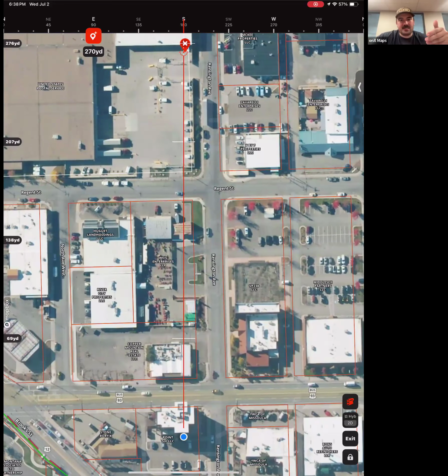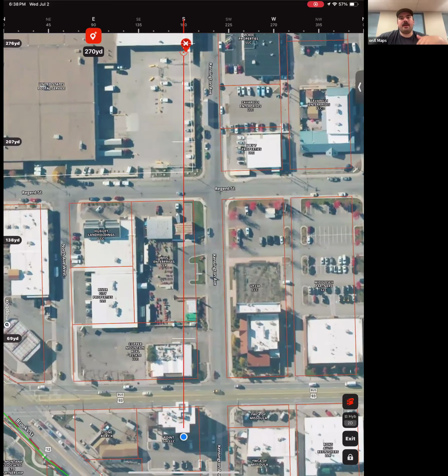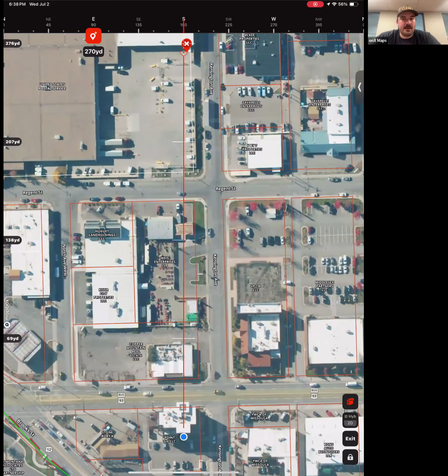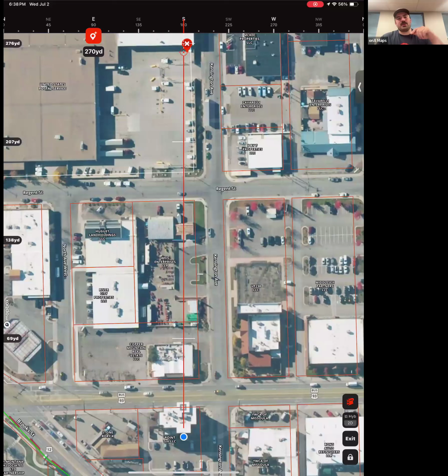So when the buck eventually did stand up, I shot him, made a good shot. He went just over the other side of the ridge and out of sight. I watched the does that were with him run away. He wasn't with them. I felt good, but it was nice to have that waypoint so I had an exact spot to start blood trailing. Walked up there, got up to where the waypoint was, saw the dirt kicked up, started seeing blood. There he was. He didn't make it 40, 50 yards. Did I need that waypoint to find the deer?